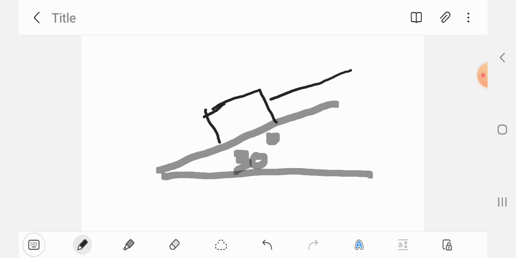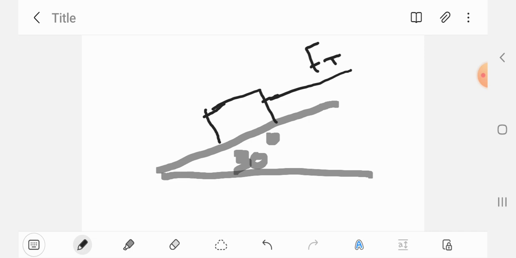Normally it will be pulled upwards. So if the box is being pulled upwards with a string, then we are no longer going to have an applied force, but we are going to have something called tension force, because there is a string. Because it's being pulled with a string, there is a tension taking place there. It's no longer applied force, but there is tension.